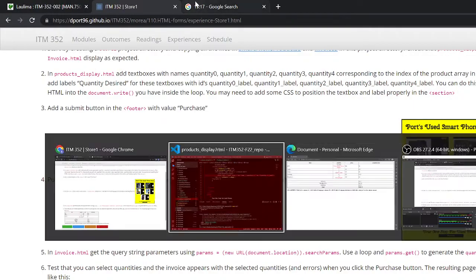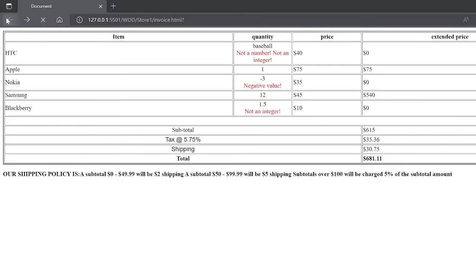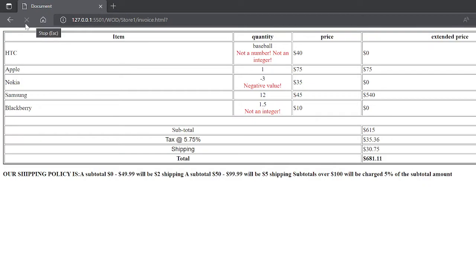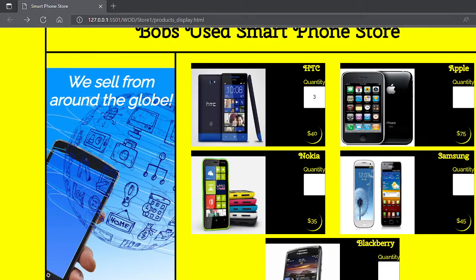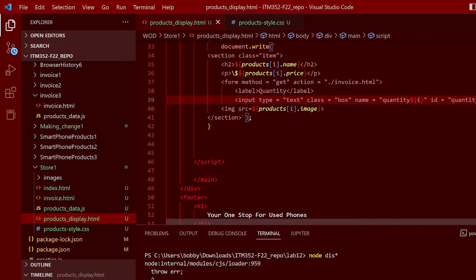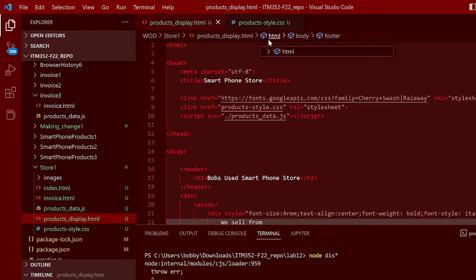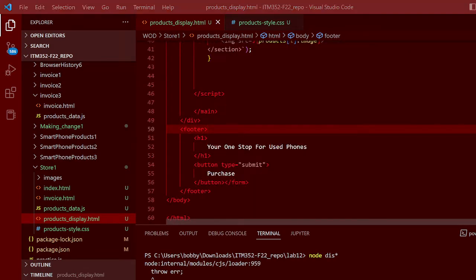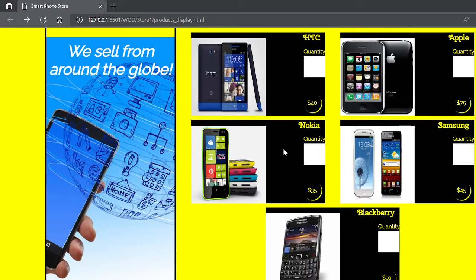So now, if we go back and we click this purchase button, oh, sorry, I don't know what happened there.